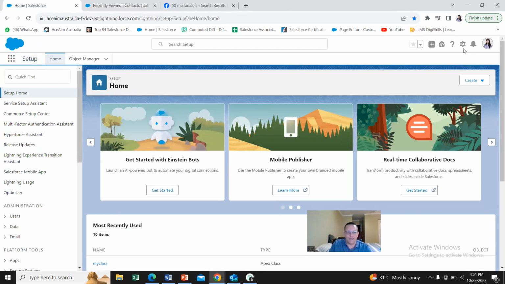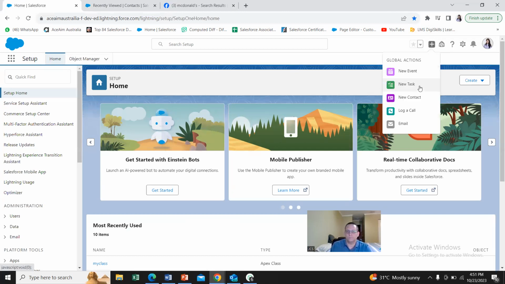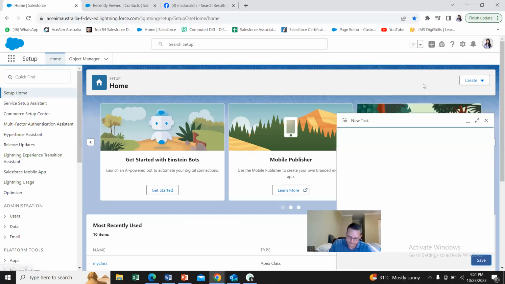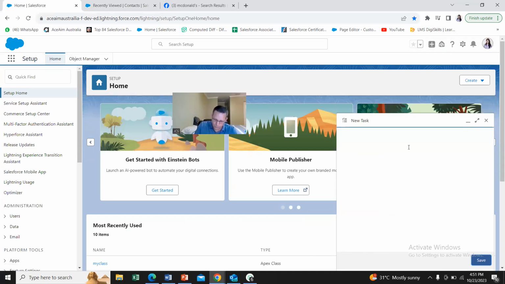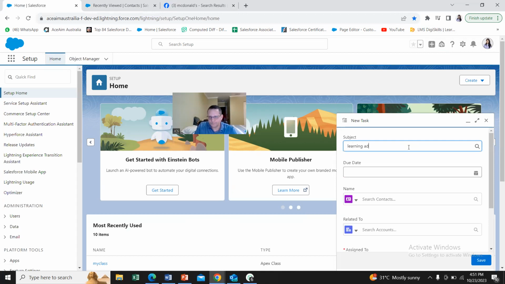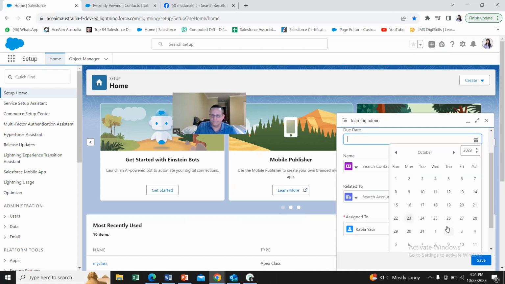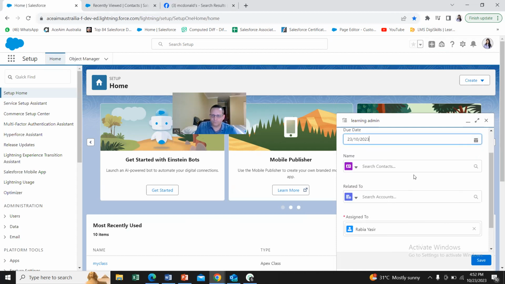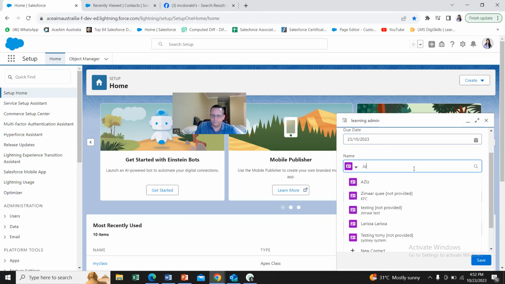I guess what I'm asking is, when you're adding a task, is it a task for yourself? Yes, I got your point. It is for both. Admin can do that, and user can also do that. Okay, got it. For example, as the admin, I will be creating it with my name. I want to create a new task, learning admin, for example, and I will create the task for when we have started, when is our first class? It is on the 23rd. I am working with Joshua, and let's make a new contact.